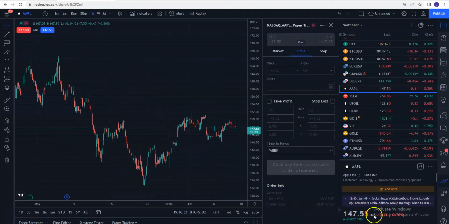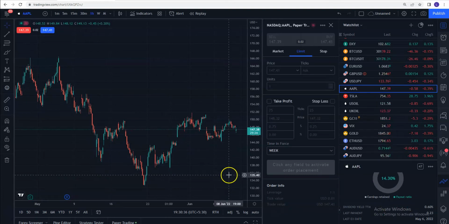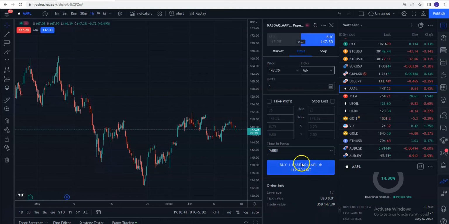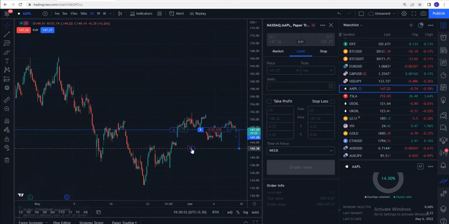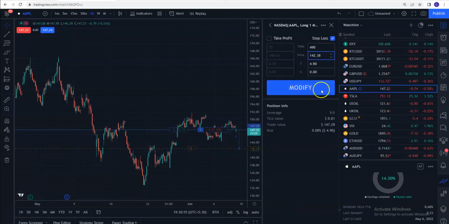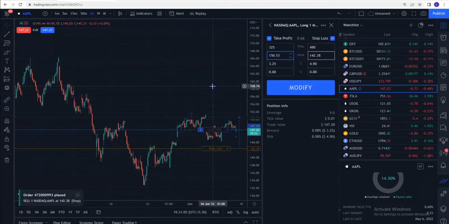Then if I believe that the stock, which is the Apple stock, will be going up, I can always just simply buy the market, and then I just simply say buy. Then it's gonna just simply go in for me. Sometimes I don't have to put stop loss or take profit. There is my stop loss. My stop loss is gonna go down because I believe the market is gonna go up, and then I put modify again, and then I'm gonna come here and then take profit, click and drag it, and then you're gonna put it up there. I believe that I'm gonna take a profit right here.